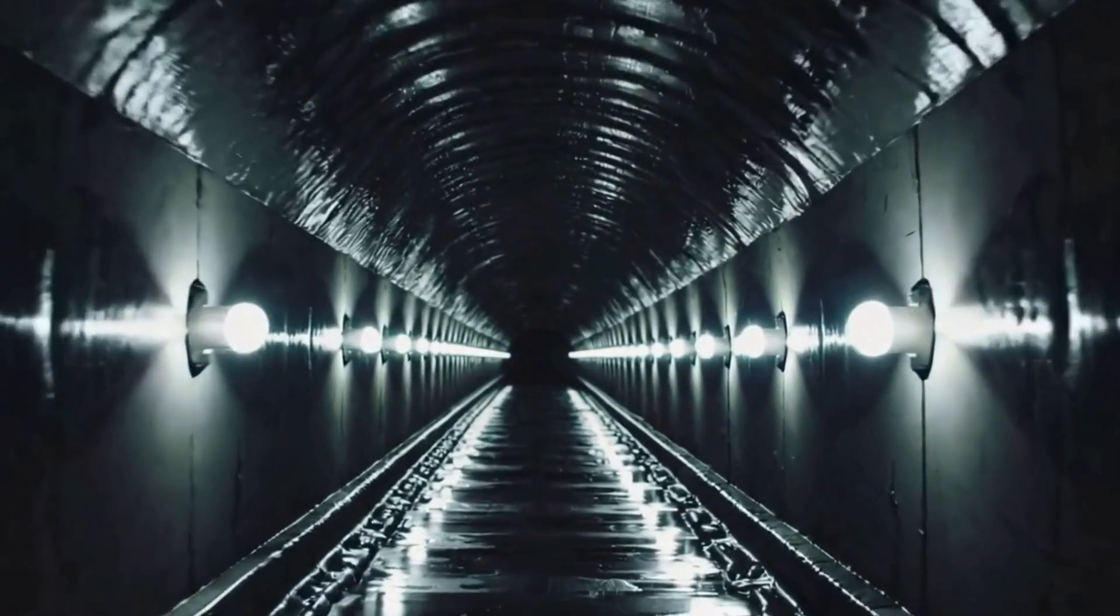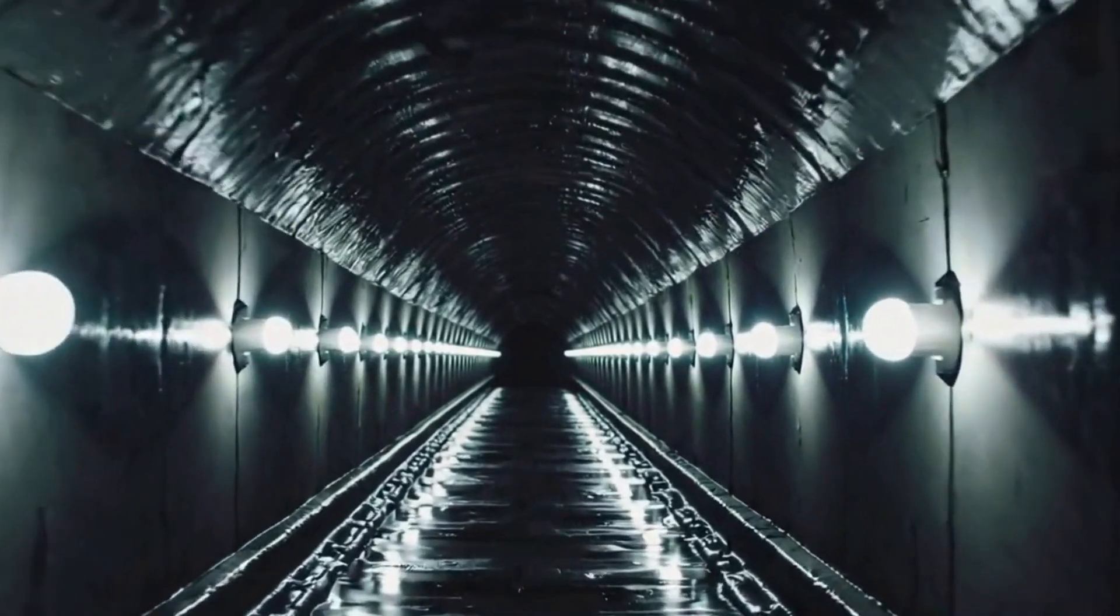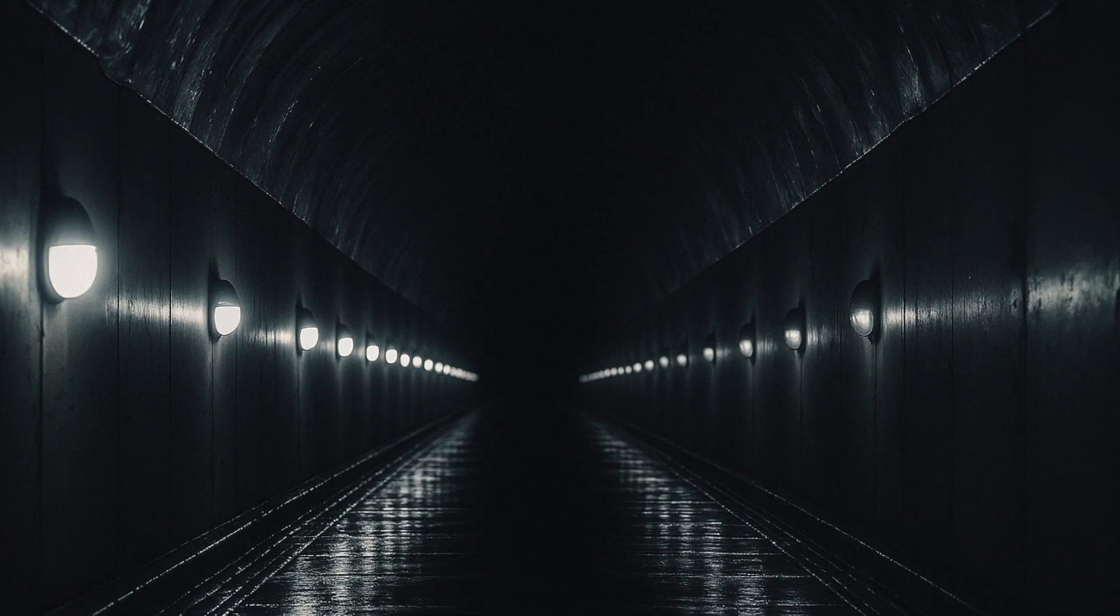Imagine you're standing at the entrance of a long tunnel. Inside the tunnel, identical light bulbs are placed at equal intervals and turned on. The closer bulbs appear brighter, and their light reaches you sooner. The ones farther away appear dimmer, and their light arrives later. But since you know the actual brightness of each bulb, you can figure out how far away they are and how long their light took to reach you.